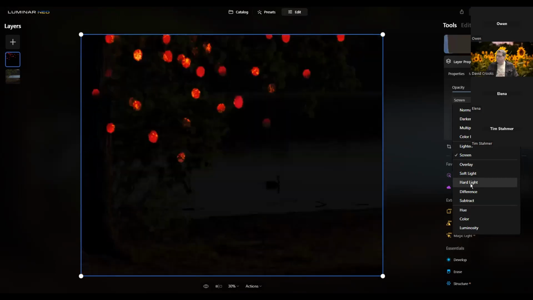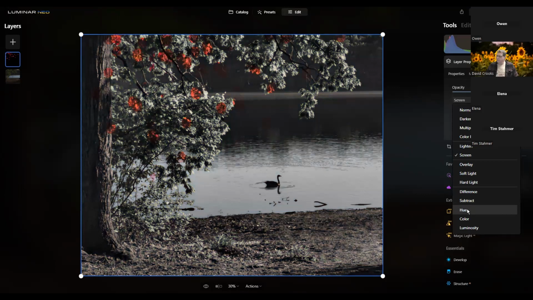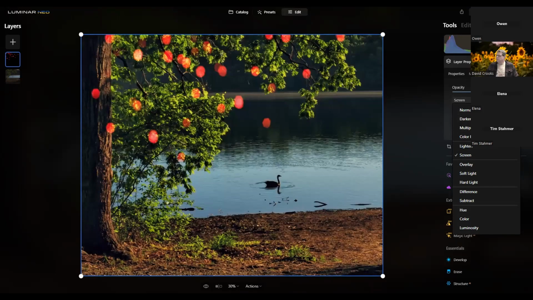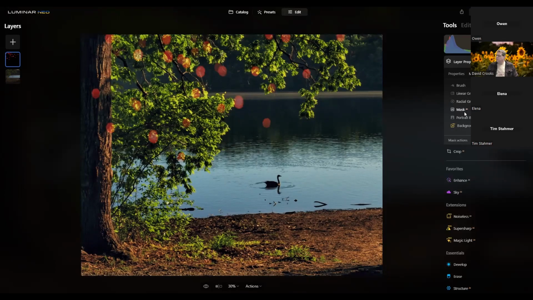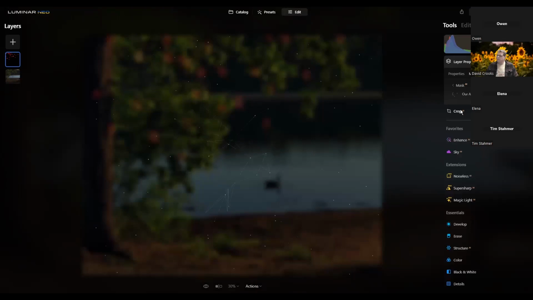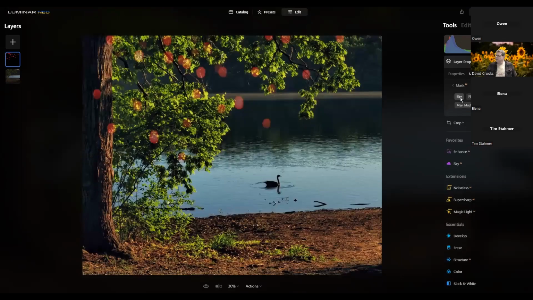Make it as an overlay, soft light. Gonna go crazy with it. Let's scale that back a little bit. And you can do masking on that, as an AI mask. This again takes the AI technology, and it's not 100% perfect. It says there's some sky here, but there really isn't. I guess it's reflections of the sky at the fore, which actually is more of the lake. So yeah, I think it still needs some work.